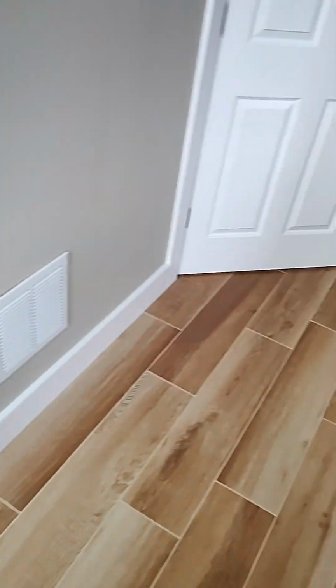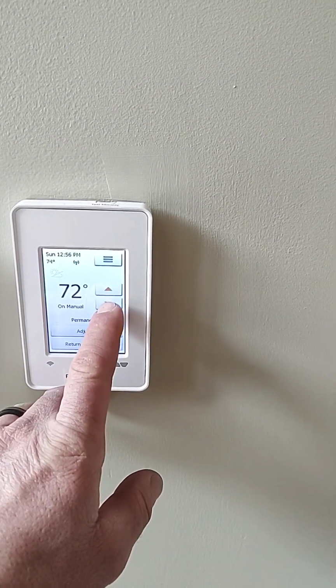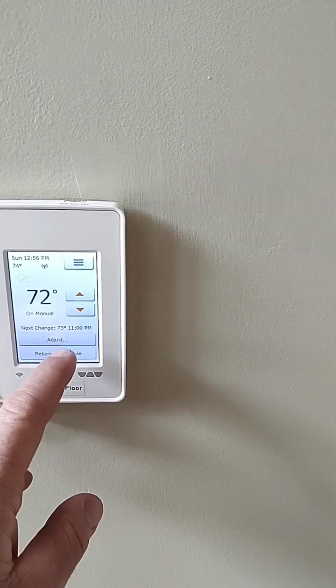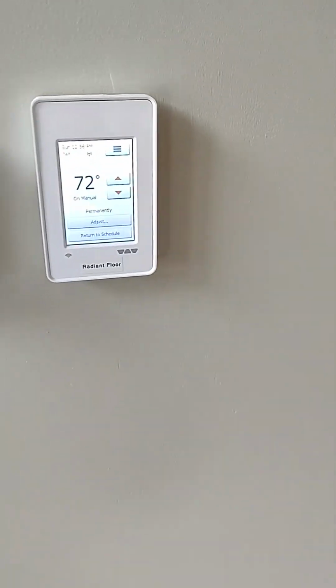There's radiant heat throughout everywhere. It's actually electric radiant heat, and it's controlled by these thermostats right here. So it's pre-programmed, but you can put it on manual, whatever you want. So let's say you want 72 on the floor height, then you hit adjust, and then you just hit permanently, and it'll just hold it on 72.